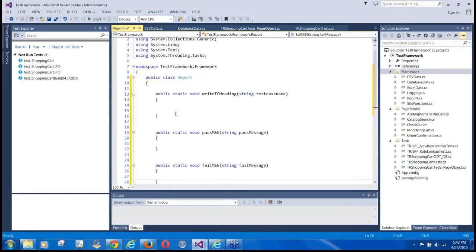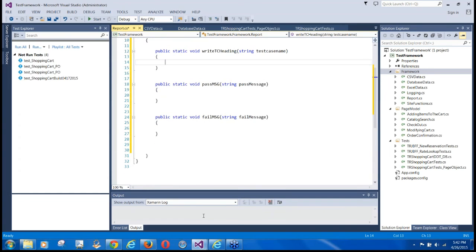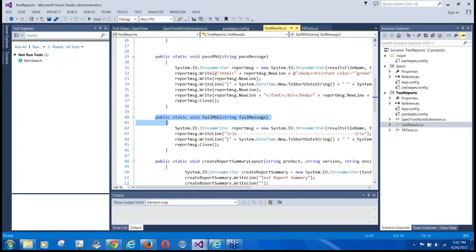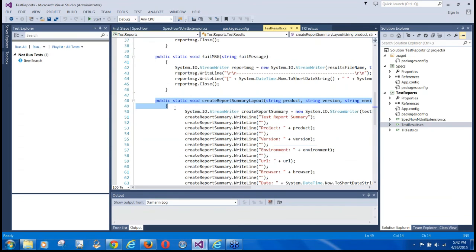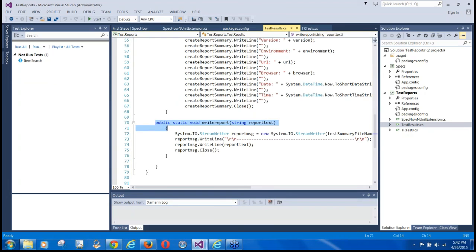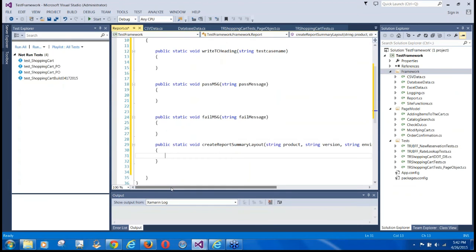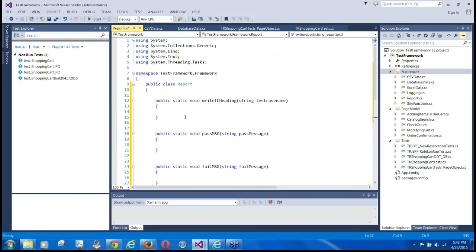And finally, I would have something that you can call if you really want a very detailed report. You can use either a summary one or a detailed one. So I'm just going to create this as a summary layout, and then we could also have a detailed layout. That's that. And finally, we will write the report. So this is going to be how we're going to be writing the report, that is going to be part of writing the report. Okay, so these are empty functions with no behavior.